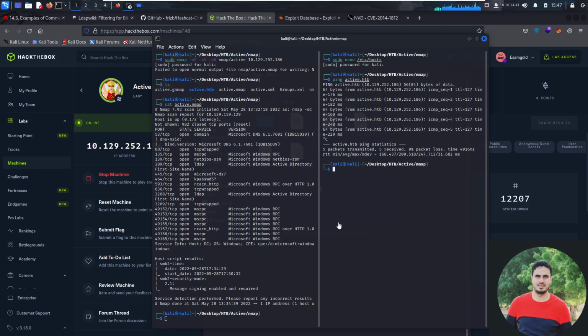Because we have SMB, we can run CrackMapExec against 252.186 and see the result.